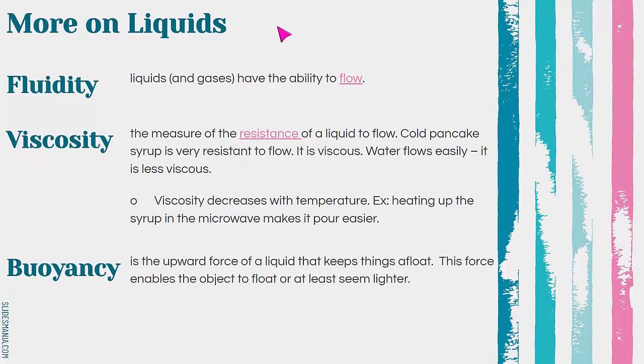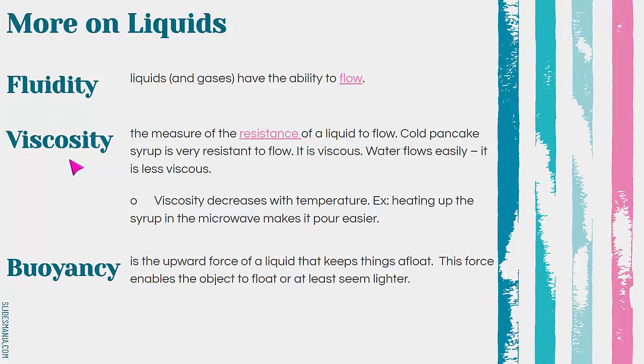Now liquids. We have some key vocabulary about liquids. Liquids have this property called fluidity. Now liquids and also gases have the ability to flow. So if you imagine pouring water from a watering can, it just pours out the side. It doesn't flow upwards, it always flows downward. And it does not just stick together in the watering can. It flows out. If you have that flowing motion, that is called fluidity.